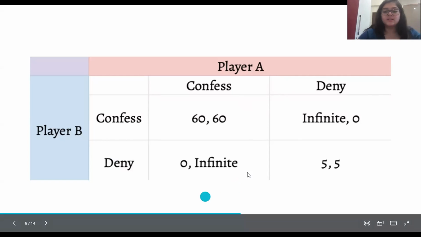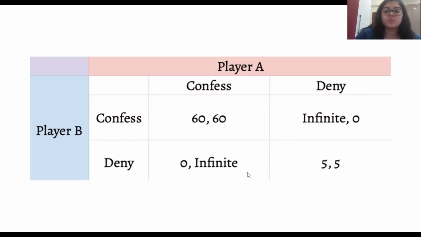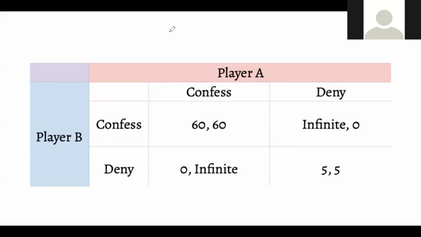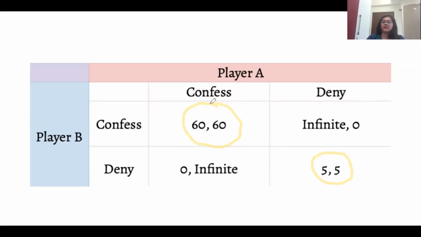Okay, now that we have this matrix here, what would you decide? What should you choose? According to me, the person should choose neither to confess, or if someone is confessing, both should confess, because if both are confessing, each of them is getting the same amount of punishment. According to me, we should do that. But which one, Vidya? We have to choose only one, right?